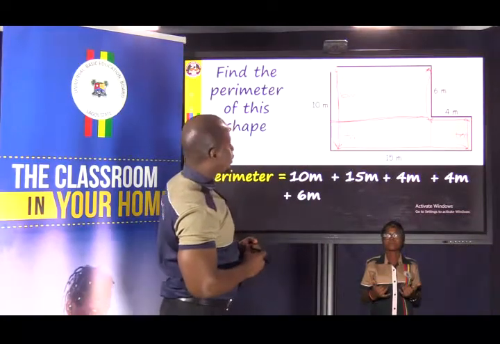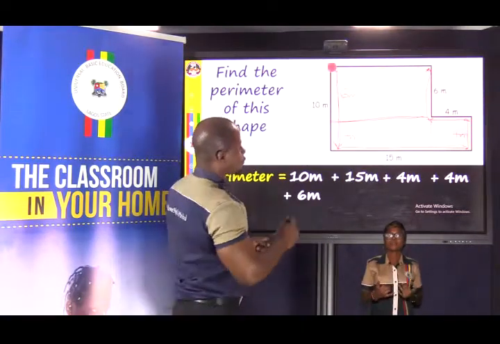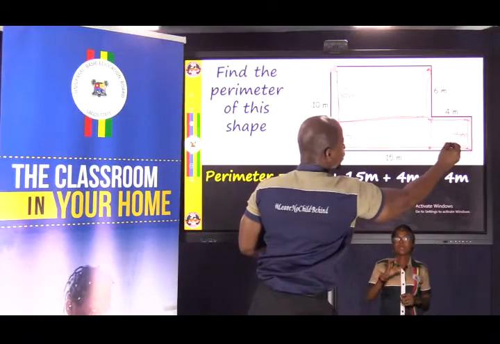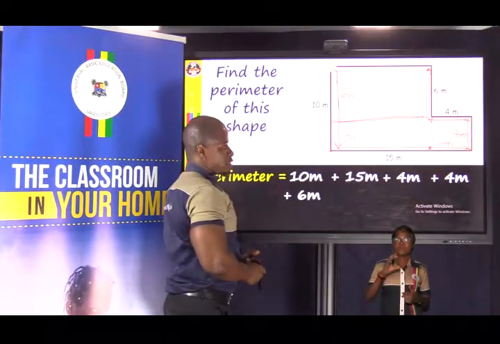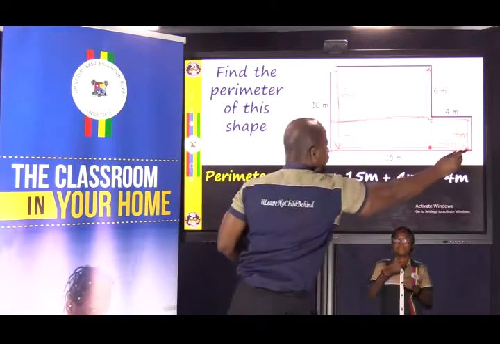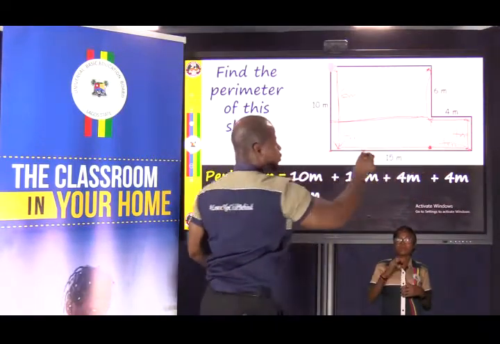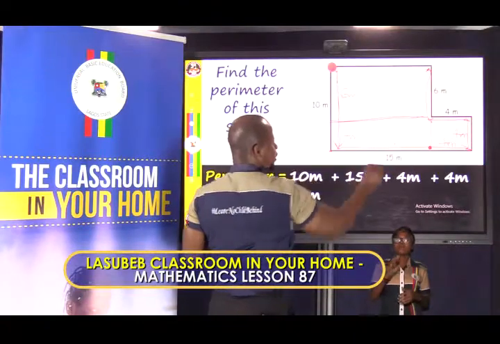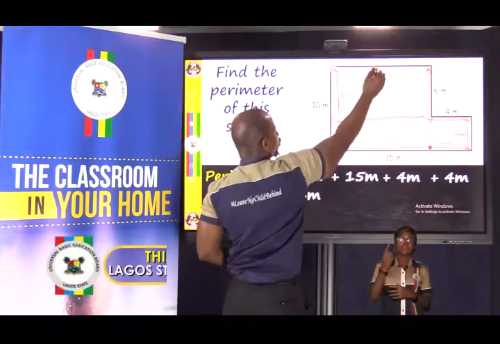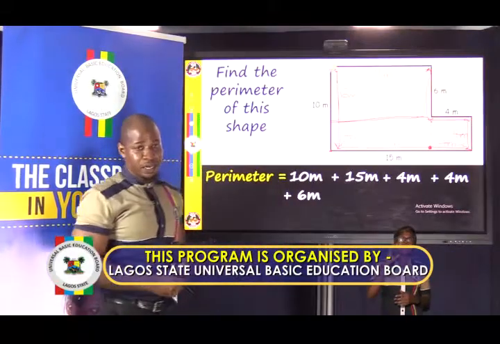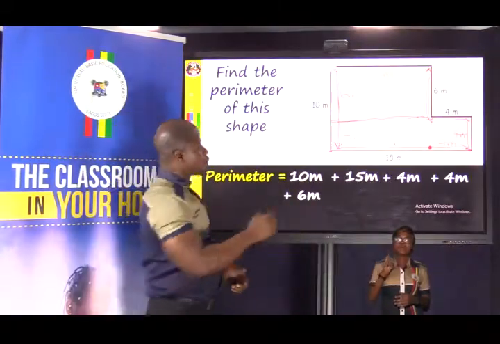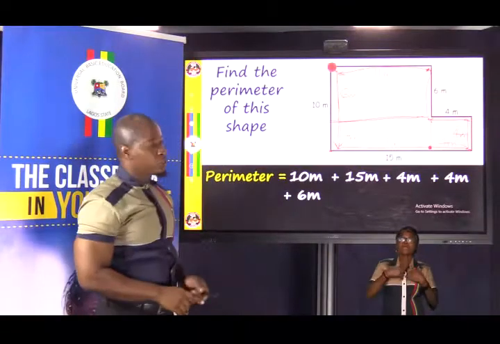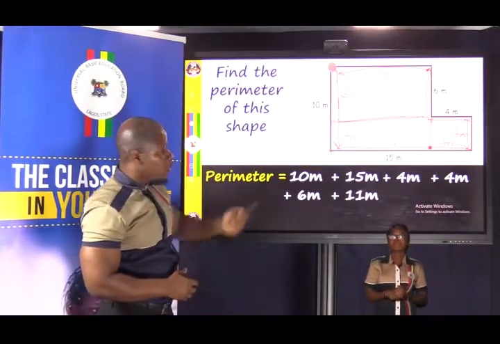Now, how do we get that now? From this point to this point, we don't know. But we know that from this point to this point is 4 meters, because the one on top is 4 meters. So the rest, because everything is supposed to be 15 meters, now from here to here is 4 meters. The rest will be, if I remove 4 meters from the whole 15 meters, I am left with 11 meters. And so if this is 11 meters, the other one on top will be 11 meters, because opposite sides of a rectangle are equal. Okay, so continuing my journey from this point back to the starting point, I have 11 meters. And I'm going to write 11 meters right away. So I'm back to the starting point.